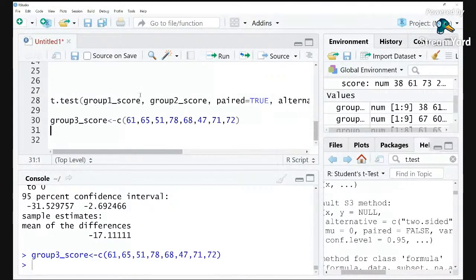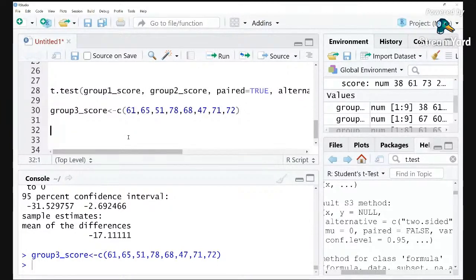So again, it's just 9 scores, and it can be whatever it is that we're interested in. So we're looking at 3 different conditions that we're looking to test. So now we have 3 different groups of scores. And so the t-test was for comparing 2 different scores.